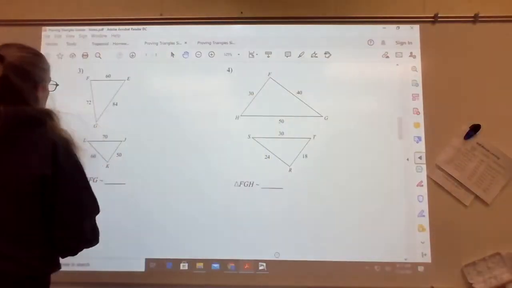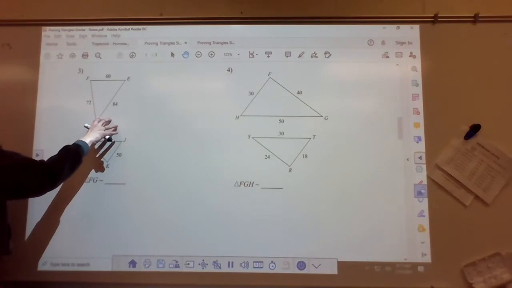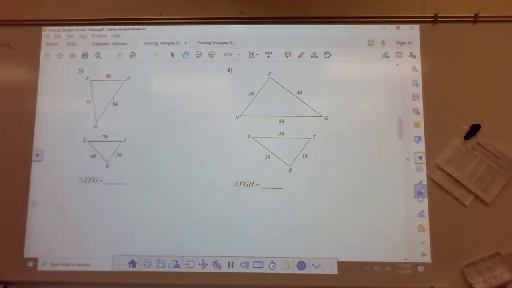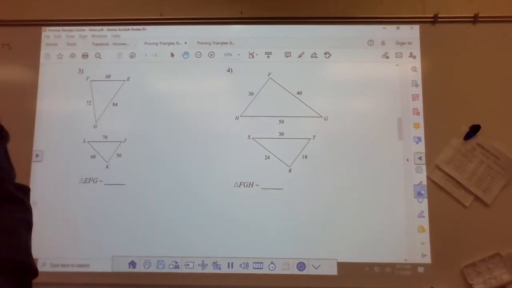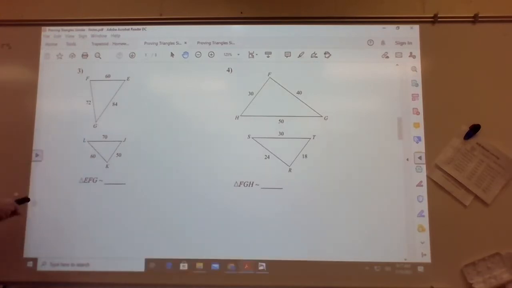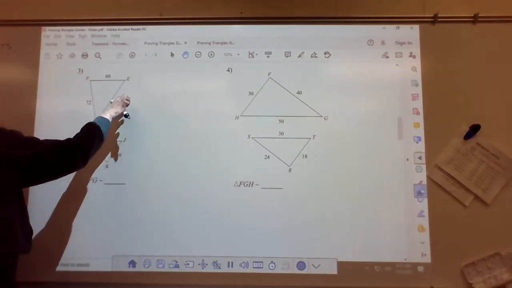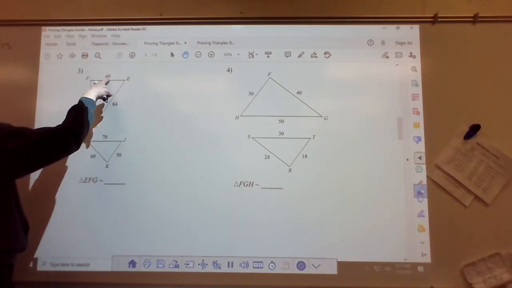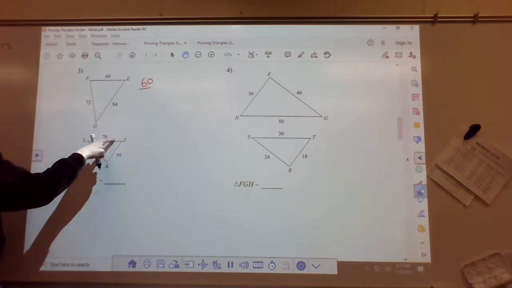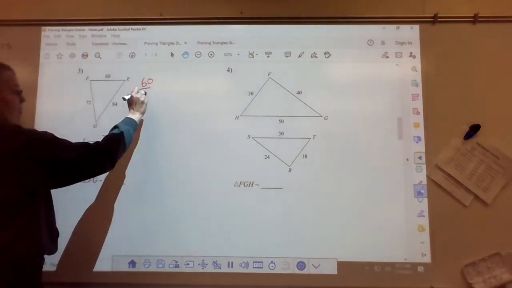Now these next two, all I have are sides. I've got all three sides here, all three sides here. So it looks like it's going to be a side, side, side. But if I'm going to use side, side, side, I have to make sure my sides are actually proportional. So to do that, from this triangle here, I'm going to pick out the smallest number. So this is the smallest side, and that's going to compare with the smallest one on this one, which is the 50.